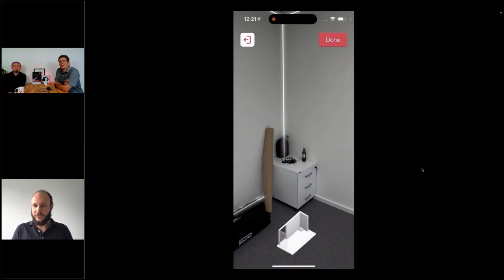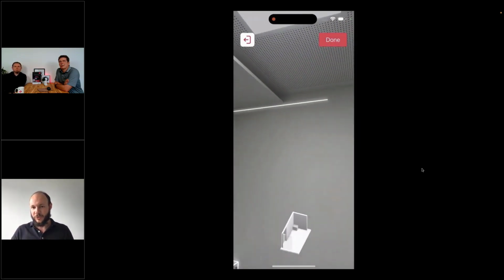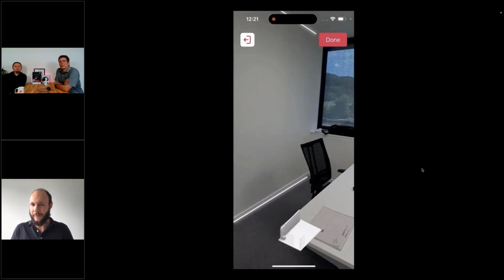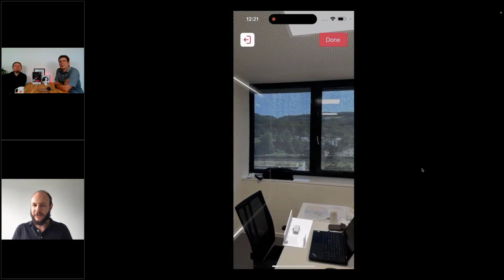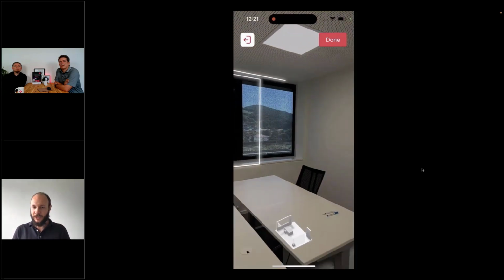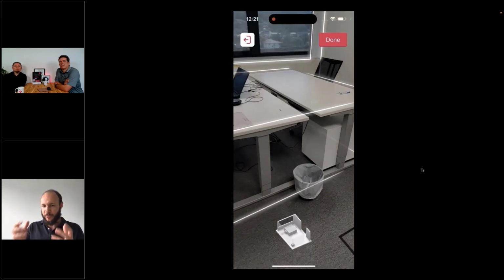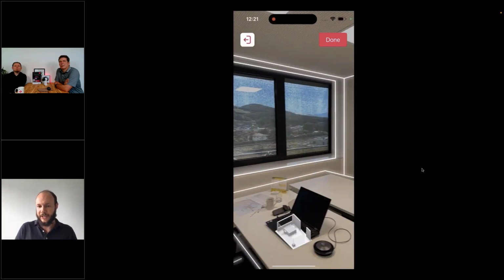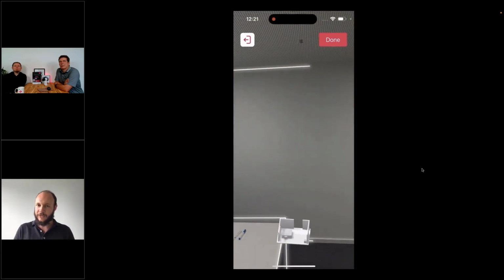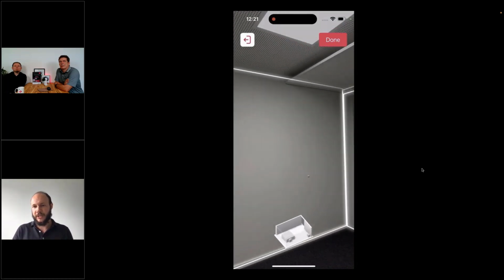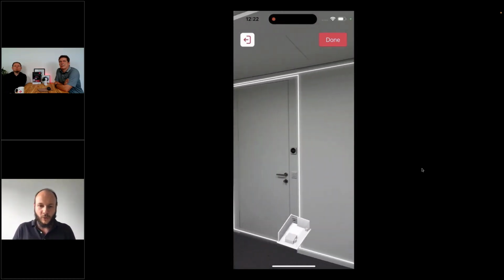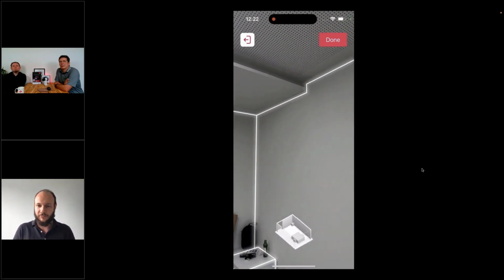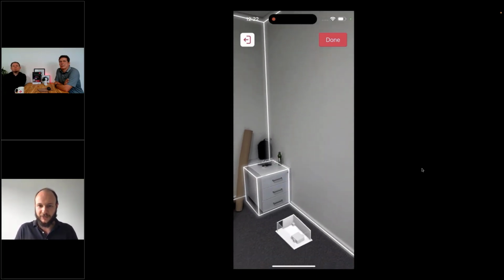So basically what you do, you can imagine the scanning process as maybe taking a video of the room, and everything that you show, or that you point your camera at, will be recognized, and you can move around freely within the room. So you can decide however you want to scan the room, and our solution tries to recognize everything within the room.